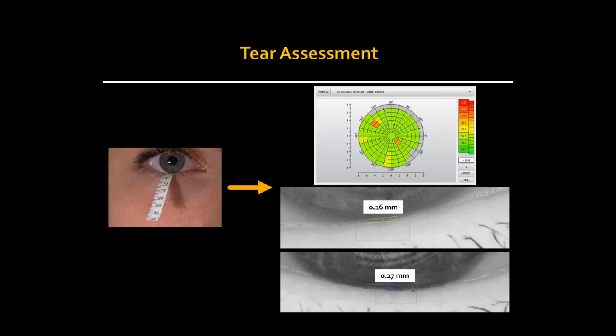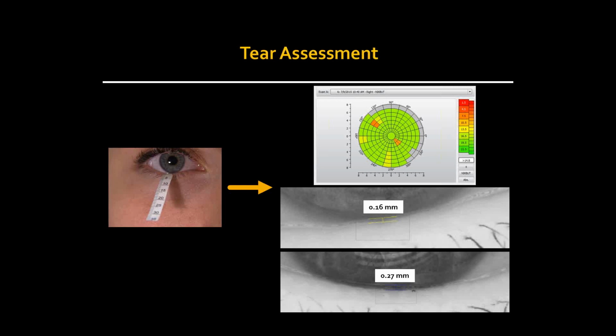You can also objectively look at the tear breakup. You put that fluorescein on the eye, and instead of counting your steamboats, let's say, for example, behind the oculars, you can more accurately and reliably repeat your tear breakup time. In this particular tear breakup pattern, you see up above in the image here, the hotter red colors show areas of breakup, whereas the cooler or greener colors as you make your way down show areas of intact tear. I'll take a closer look at the application of tear breakup as I get into some of the studies we're doing over here at the university.